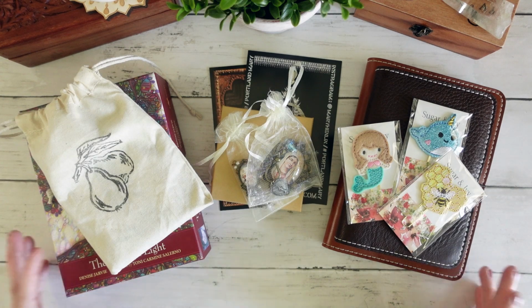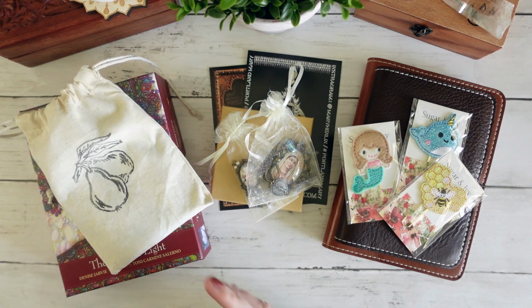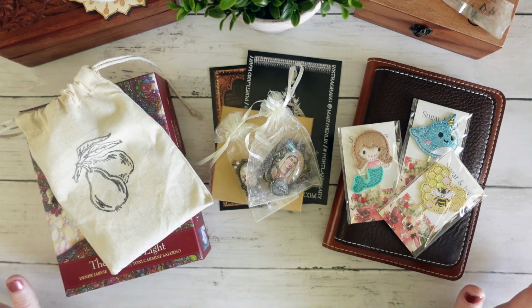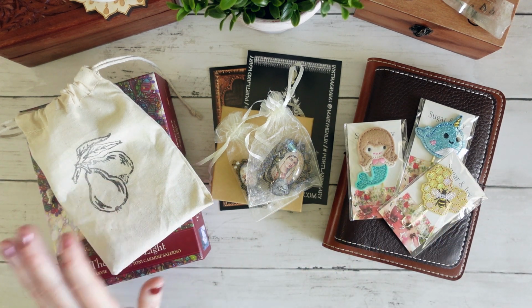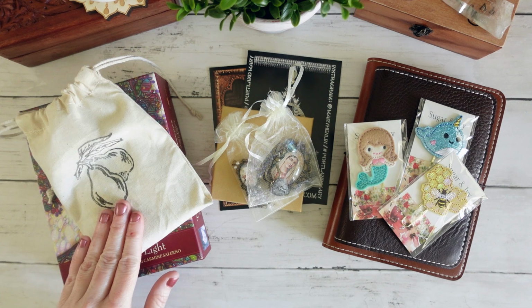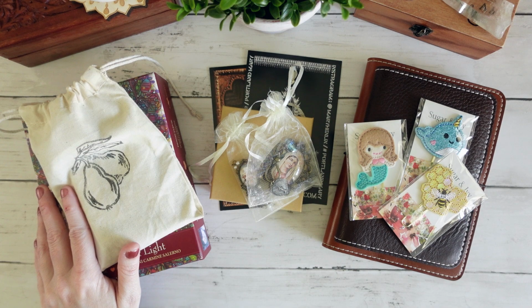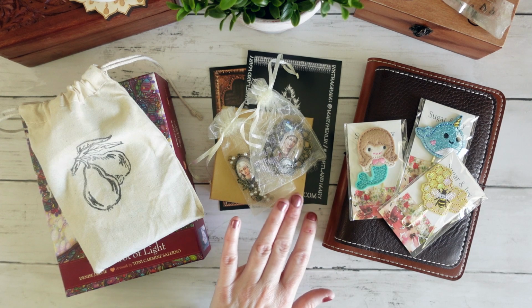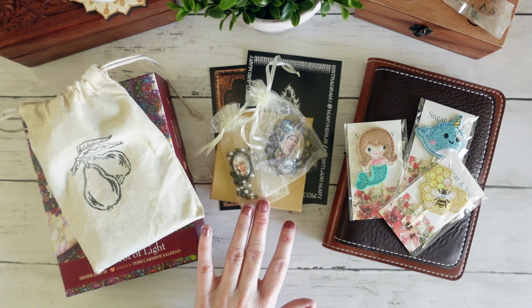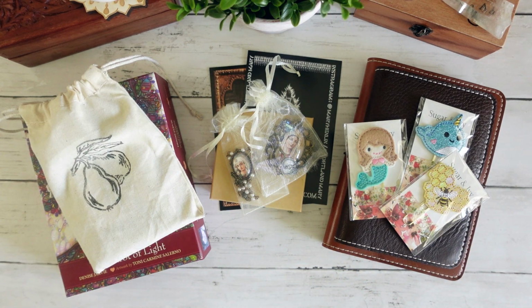So that was just a little show and tell of some of the stuff that I've gotten in. I didn't want to make just one individual video for each thing, so we're doing a catch-all today, sharing some of the goodies that I got, some of the decks. I will probably do some more proper videos on these at some point, but I was super excited about them, so I just wanted to share. And of course, some of my little spiritual goodies, my figurine and my little adornment and my chaplet. And then the journal covers and my little clips, which always make me happy when they come in the mail. So I was just excited about these little goodies and wanted to share them with you all.